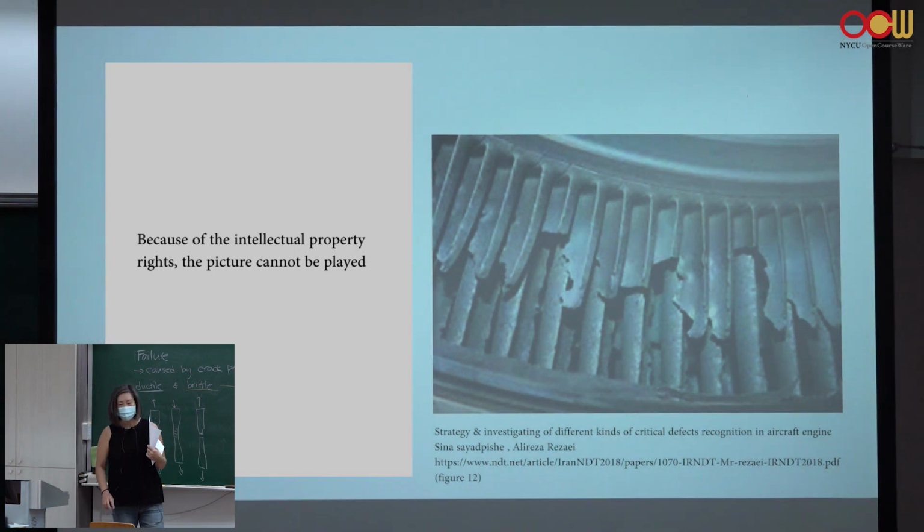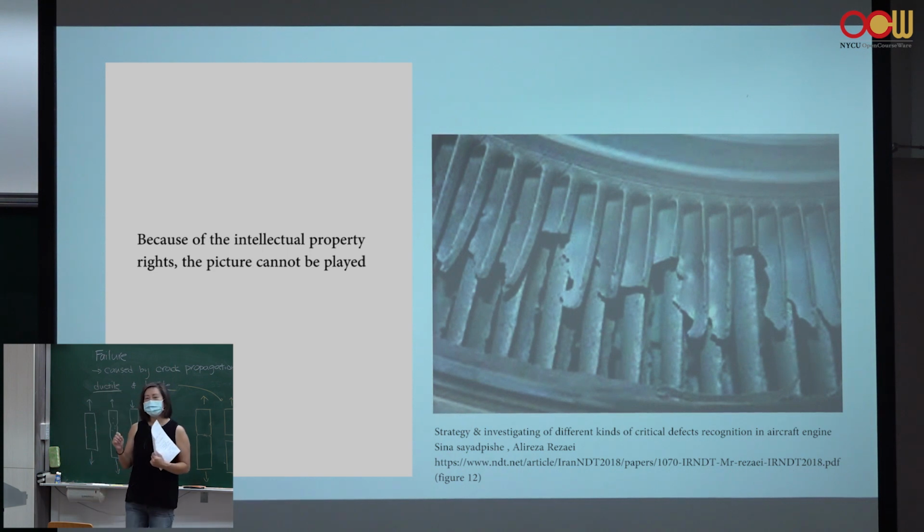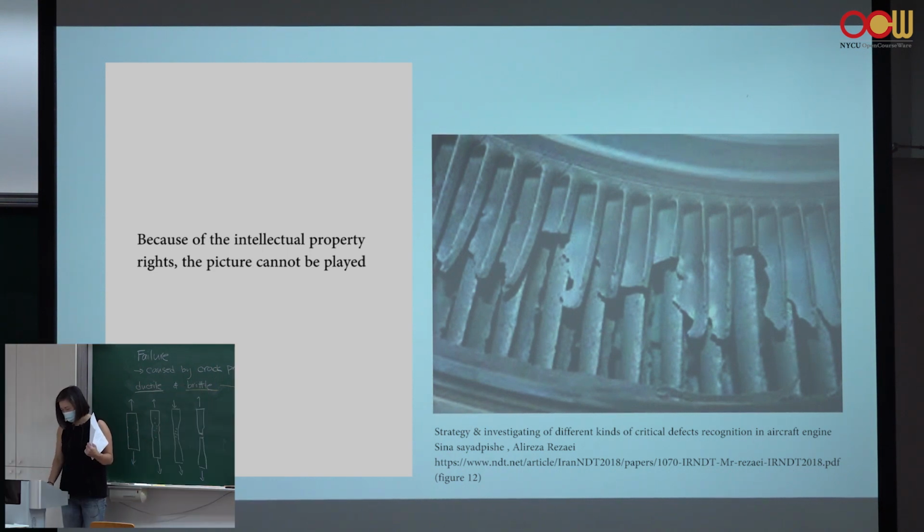Another problem that sees brittle fracture in a ductile material very often is in turbine blades. So jet turbines are used in a lot of industrial applications and on airplanes, propellers. The blades are operated at high temperature and high speed, so a lot of stress, centrifugal stress. And that can also cause a ductile material to fail in a brittle manner. So that's another example of brittle fracturing a ductile material.